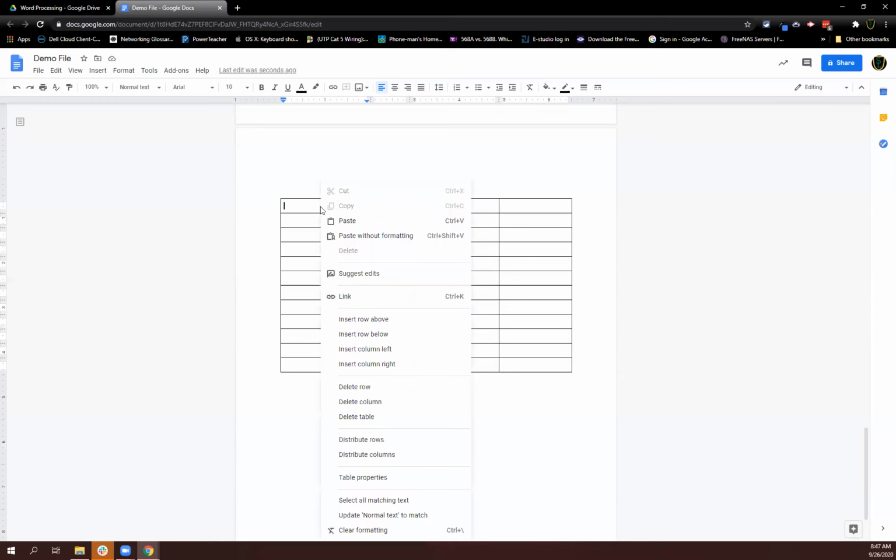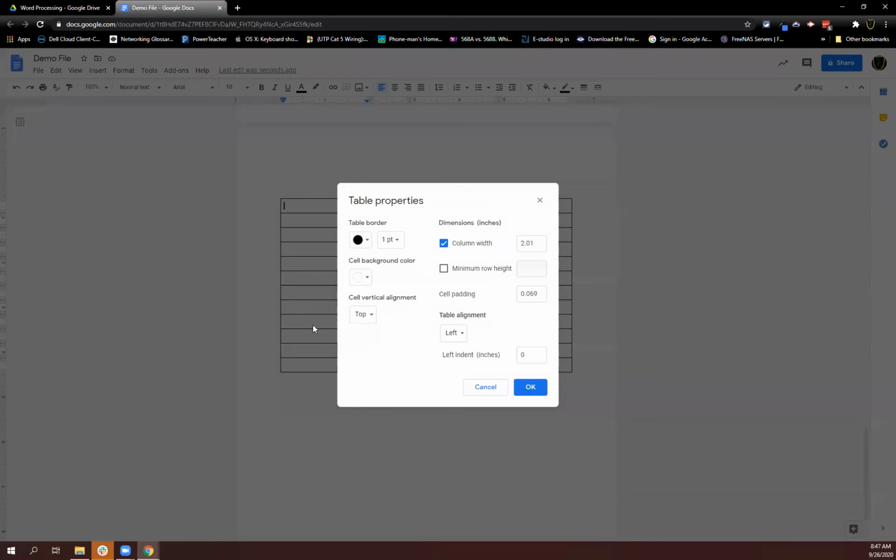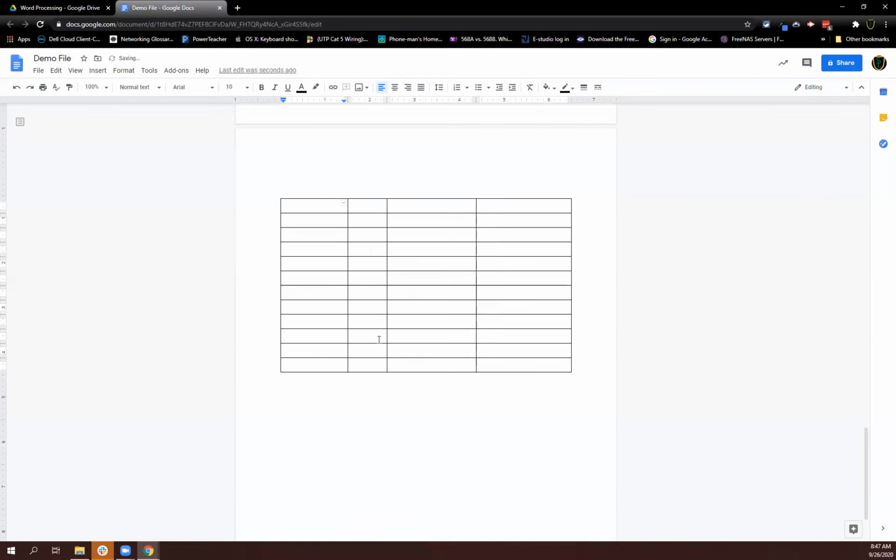What you're going to want to do is click in the cell and come down to where it says Table Properties. Now, Table Properties is a bit misleading because depending on what you have highlighted will determine what it is that you can actually modify. So since I clicked in a single cell, I can change only the column width. Let's say we want to change it to a 1.5 here, and you'll notice right now it's changed. The cell column width here is exactly 1.5 all the way down.